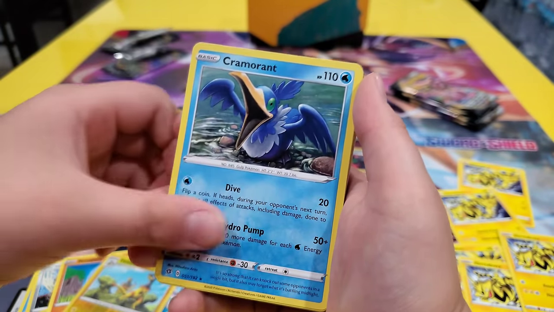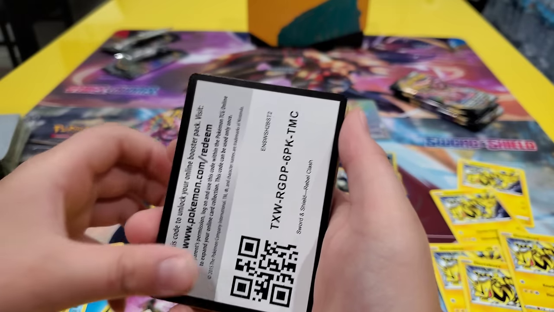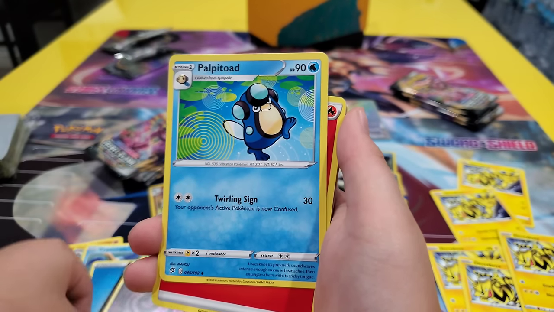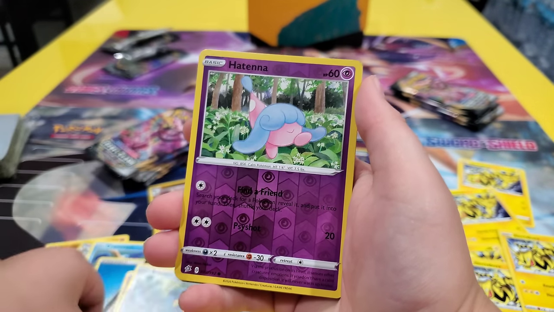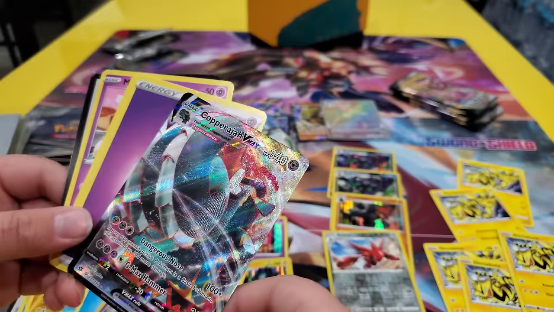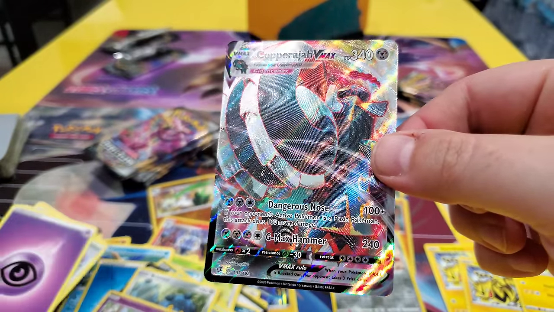No! Oh! No, no. Here we go. Anybody here? Come on. Oh, that's the code. It tricks me when I see the black inside the little sign. I think it's like a full art. Where's the other rare? It's in the very back. Oh, no! Whoa! No way! Copperajah! V-Max!